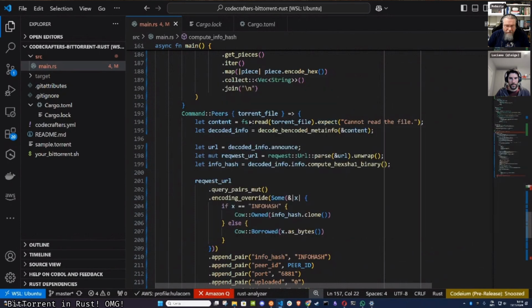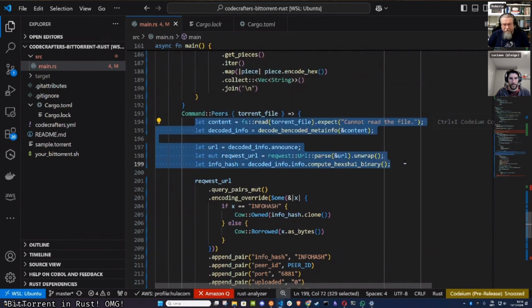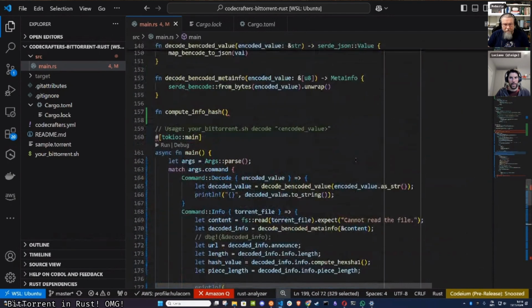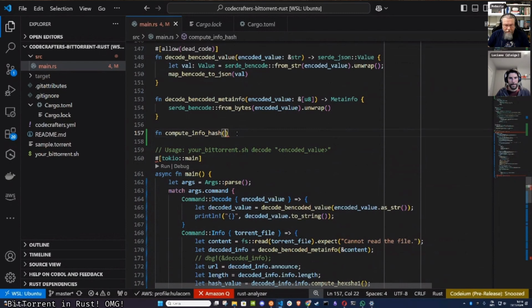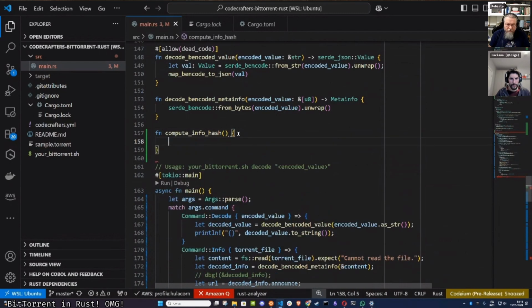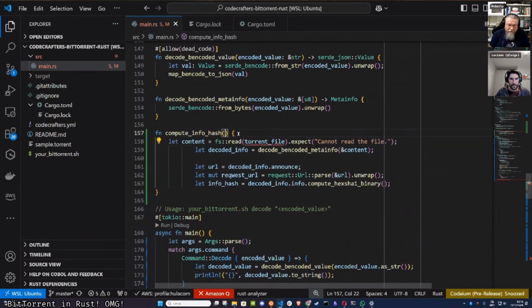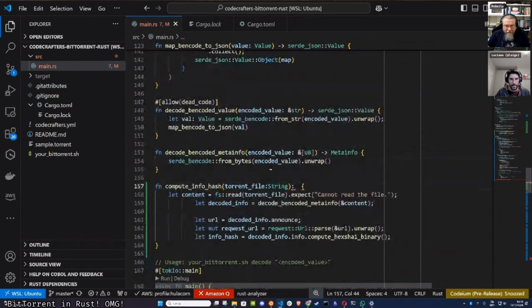Yeah, why not? Is a string. Okay. So we take a torrent file as a string and we give back, what do we give back?